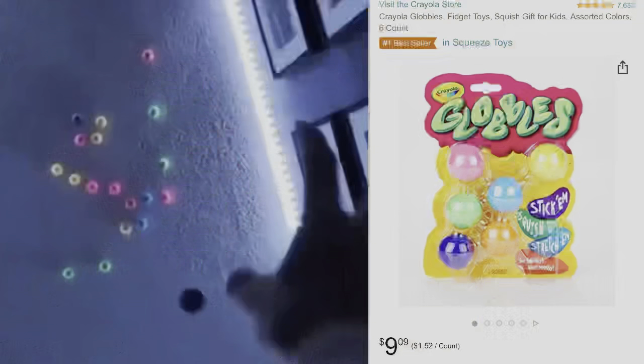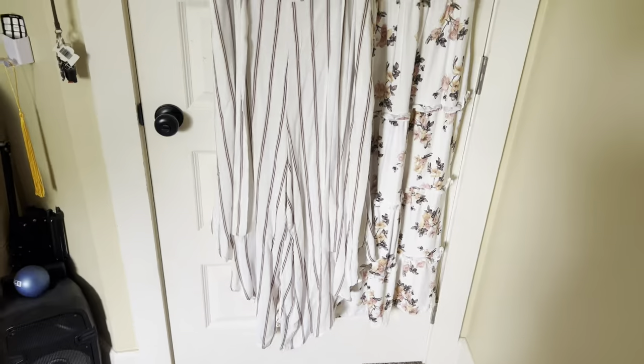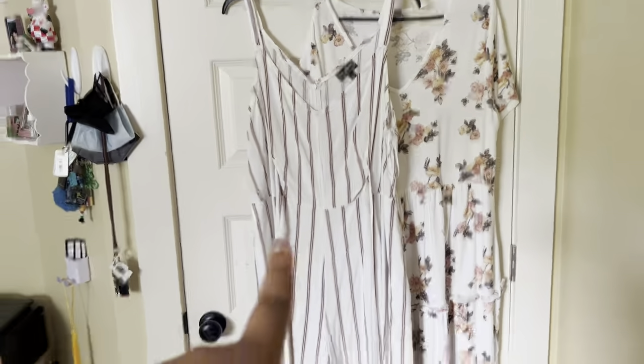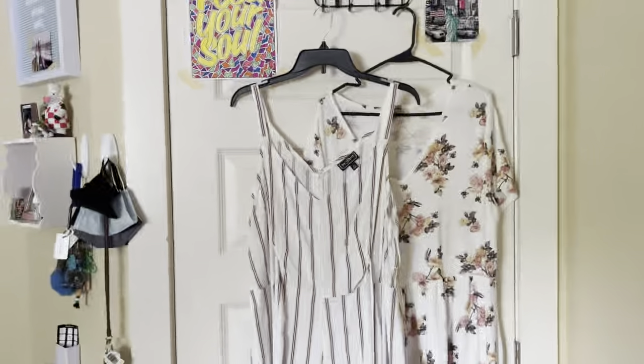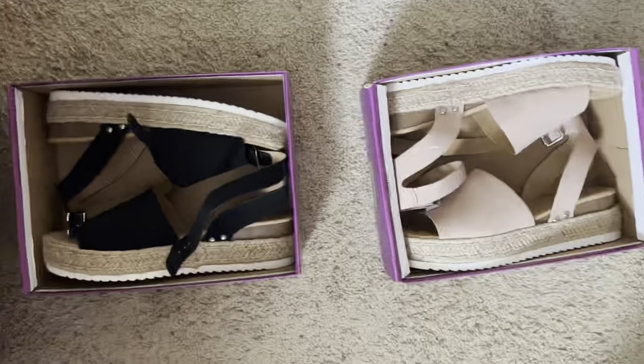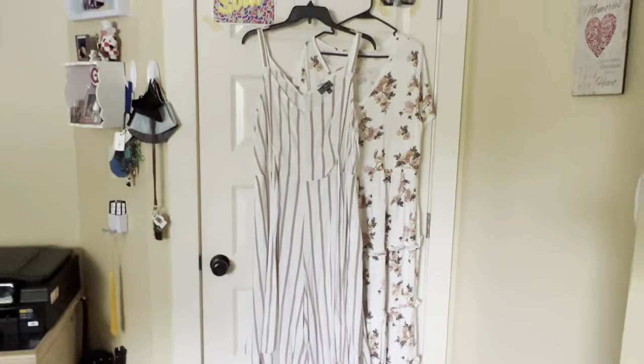So the sticky balls that are viral on TikTok — I got those, and I got this sequined whale. Nothing special, but that's what I wanted. I did not remember how much these were, but combined it was less than $30. So I decided this is gonna be my Easter dress and I might wear this one on a date or something — they're both church worthy, really cute. They match with these shoes I had in mind whenever I was shopping. Tan, black, white — it's cute to me. That's all I got, and as always, cue the music.